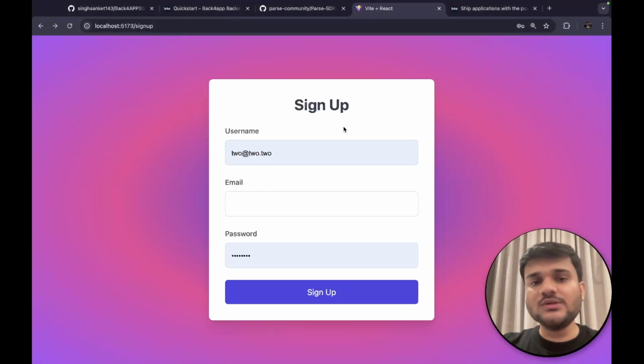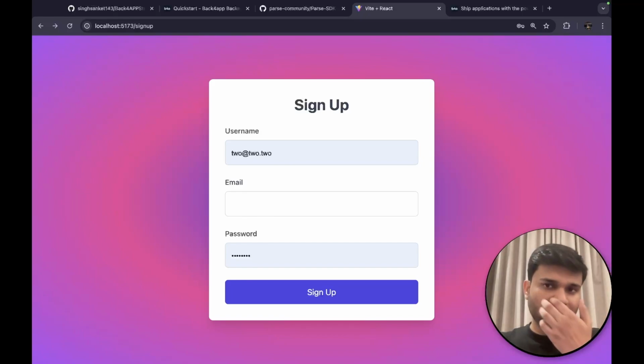Now, what we are going to do is connect this front end application, we are going to create an end to end backend using Back4App. And trust me, this is going to be a super simple process, specifically for the authentication system. Because most of the services that you are going to create in the backend will definitely require some kind of an authentication mechanism. So Back4App already does a lot of things for you.